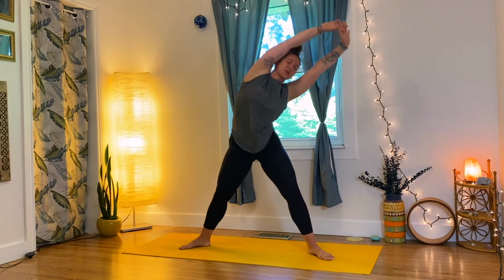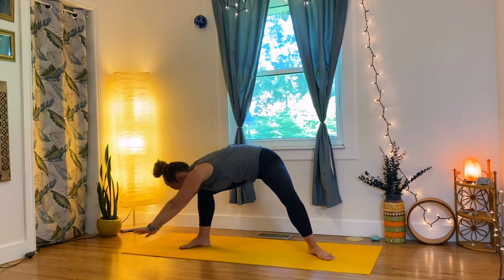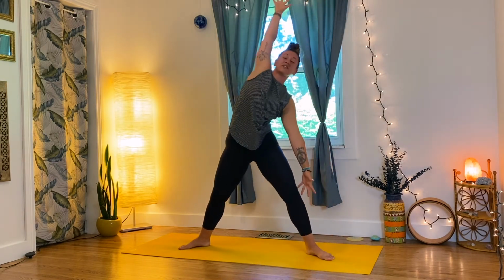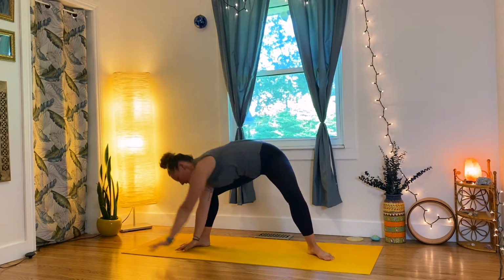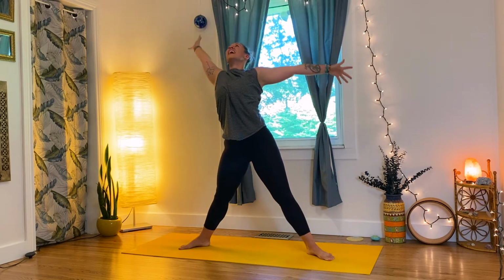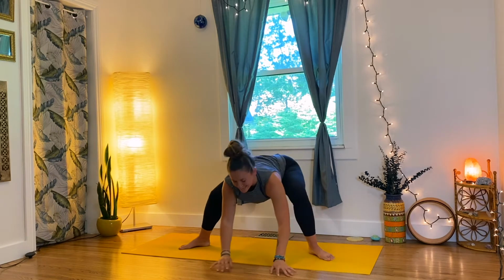Breathe in as you circle up, hands stay together. Breathe out, the knees bend, circle forward. Now this time release the arms to move at a different time like a wave. Breathe in and breathe out to come down. Another one like that. Breathe in and breathe out.